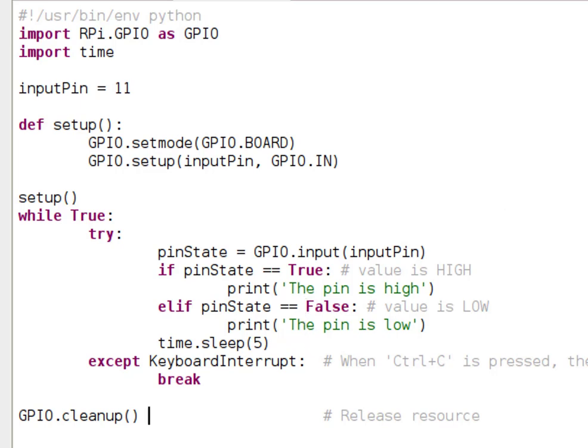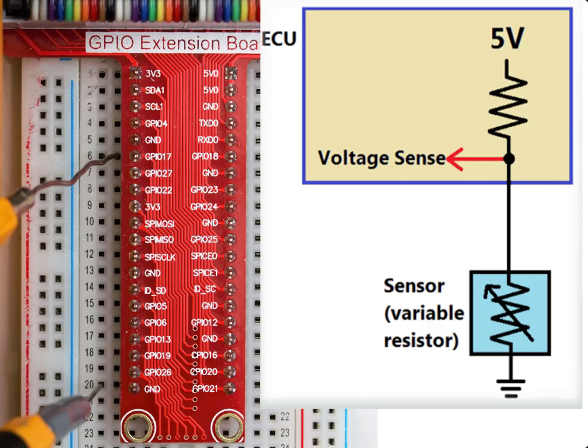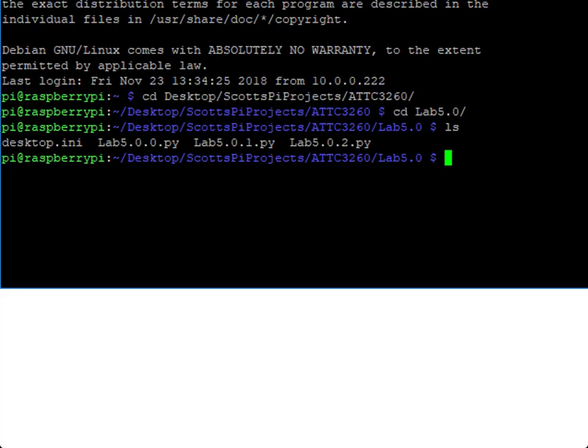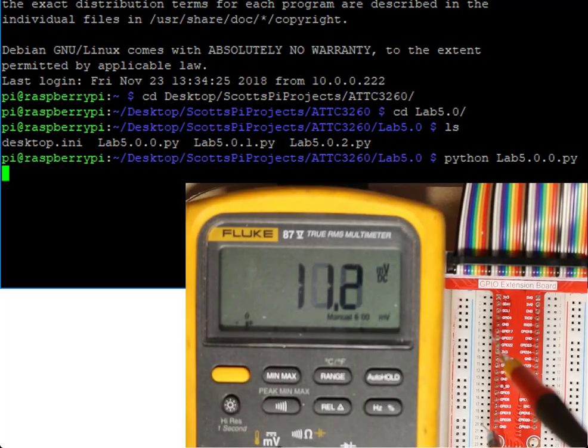Let's see this in action. In preparation for running this lab, we want to connect our multimeter to physical pin number 11, which is GPIO pin 17, and then a ground. I just chose the ground at the very bottom. What this reading is going to give us is that voltage sense value. Now remember, this first time that we run the code, we are not putting in the pull up resistor. So we may see some floating voltage values at the meter. Navigate to your terminal. We want to be in lab 5. We're going to be running lab 5.0.0. Issue the command Python 5.0.0.py.